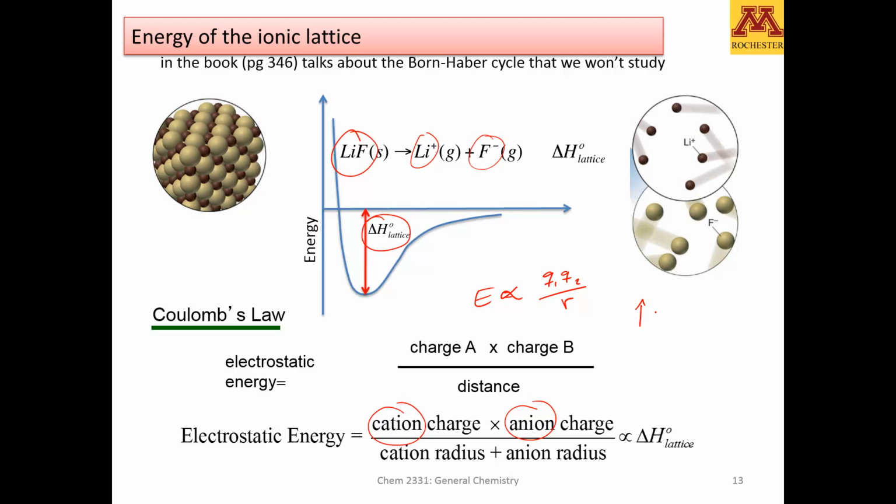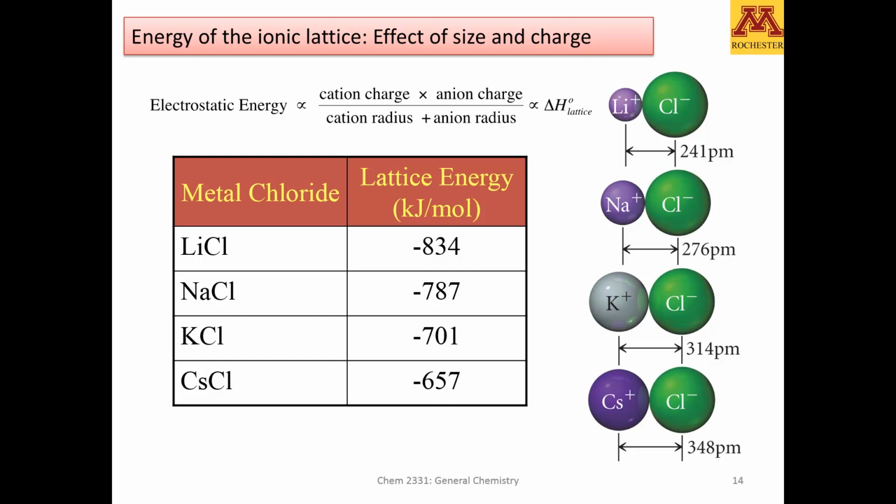This says that the higher the charge, the higher the energy, and the stronger the bond. The higher the charge, the stronger your bond is. And for the distance among charges, what we're going to do is add the cation radius and the anion radius. That means that the larger the size of your ions, the weaker the bond will be. So for a strong ionic bonding, you want highly charged ions, -2 and +2, -3 and +3, and small ions. Here are some examples.